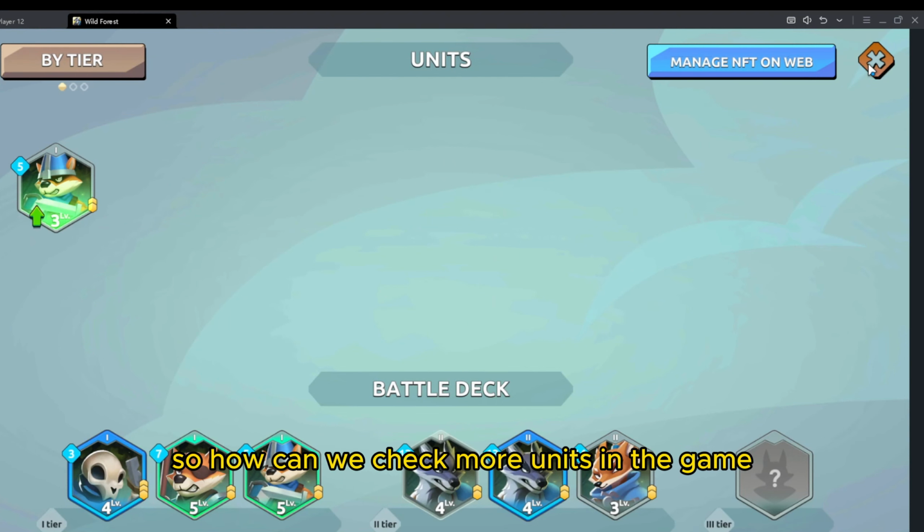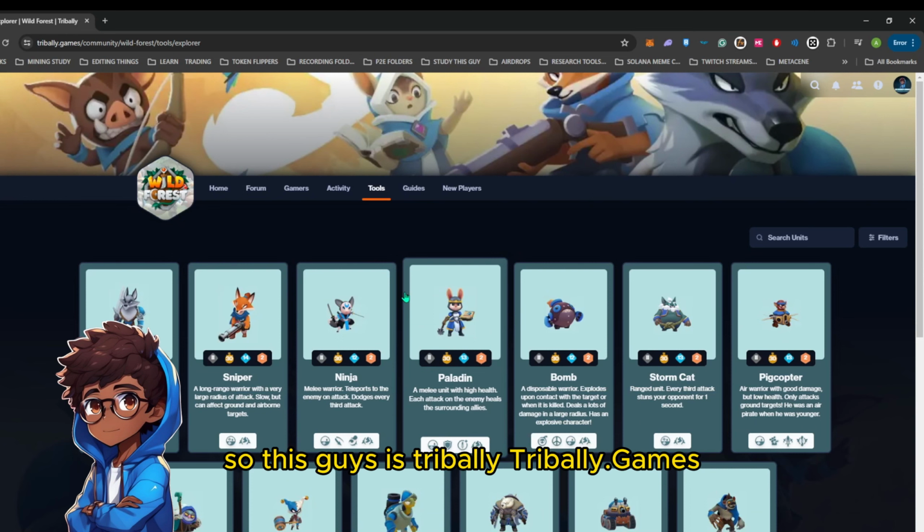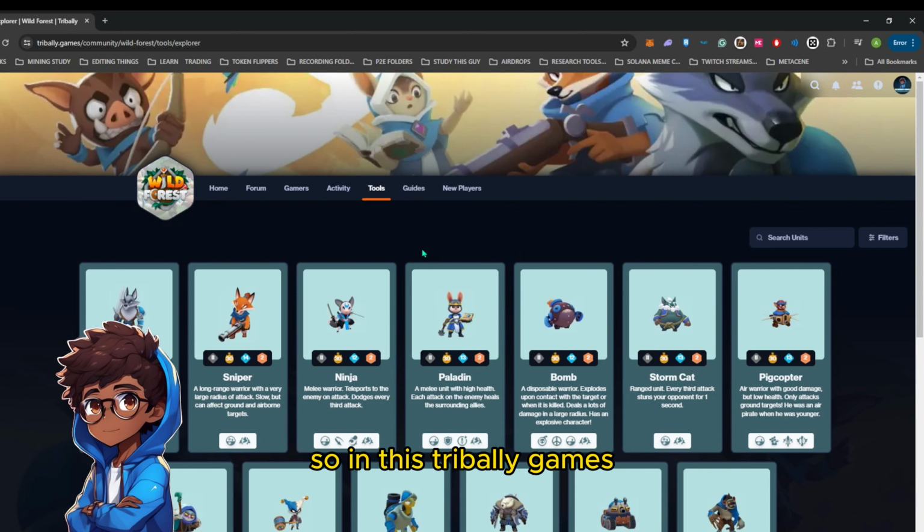So how can we check more units in the game without having the cards? So let's go to Tribally. Tribally.games. You can check this out, okay? This is like a Facebook or Twitter for gaming projects. So I'll put the link down below. In Tribally Games, you could check units in the game, okay?